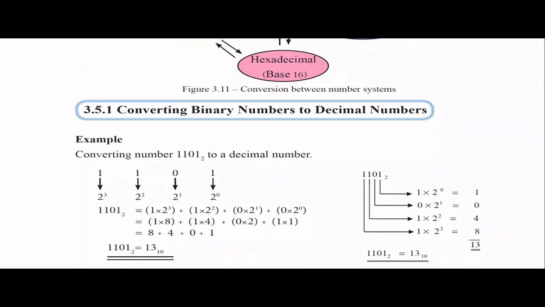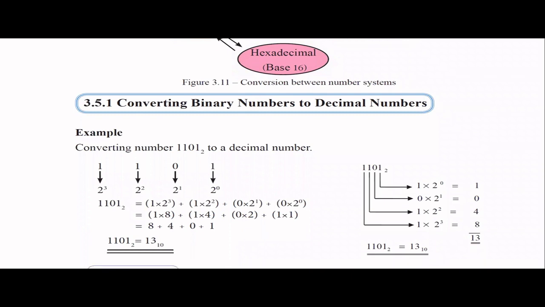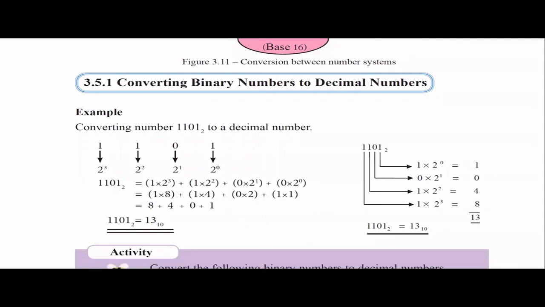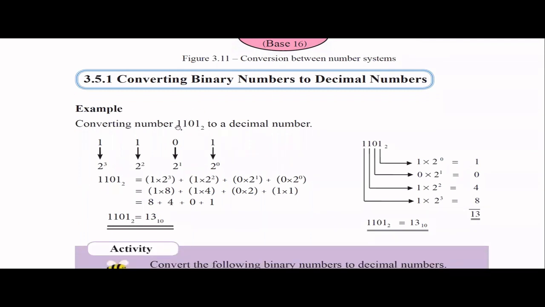The first type we are going to talk about today is how to convert binary numbers to decimal numbers. I hope you remember binary numbers have only the digits 1 and 0, like 1101, with the base 2. It's a must to put this base. If you don't put your number base in your answers, then it is wrong, and you won't get much marks there. So, for numbers other than decimal, always put the base.